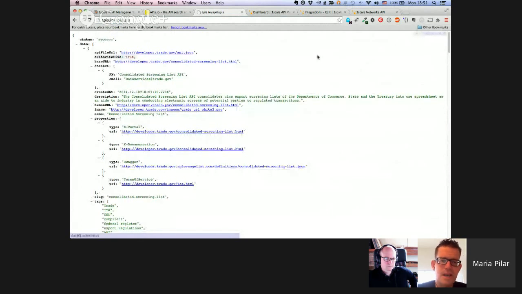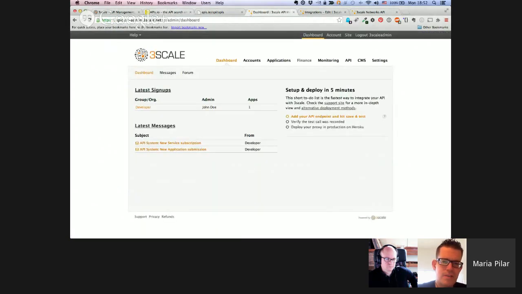The problem with it is that you really don't know who's using the API at this point. You don't have any analytics for it. And also, someone could be hitting this API very hard and essentially take down the server for everybody else. So that's what we're going to try and address. We're going to go to the 3Scale dashboard. This is a fresh account, which we're just going to configure the API in. So I'm going to click through and start doing that configuration.